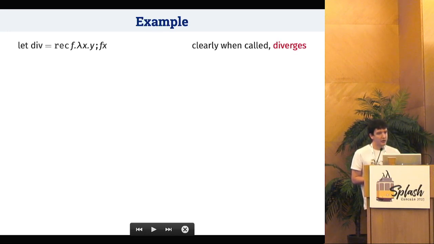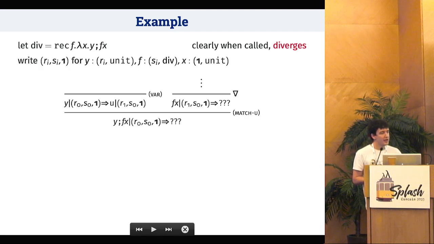So to see what happens on a concrete example, even if it is quite simple, let's consider this simple function, which basically consumes the external resource y, and then recursively calls the function on the input. So this clearly is expected to diverge. And to see this, we try to build an infinite derivation using our rules. So we start evaluating the body. We first consume the variable y, and we decrease its corresponding amount in the environment. And then we evaluate the function call.